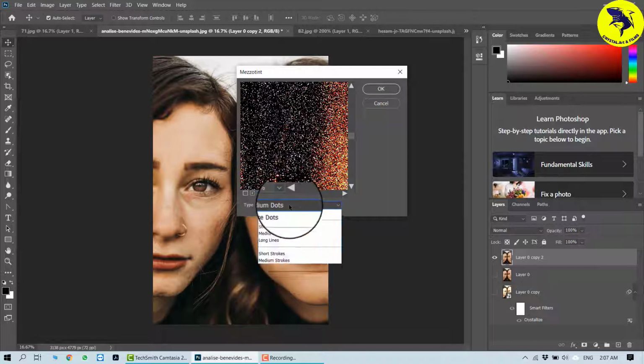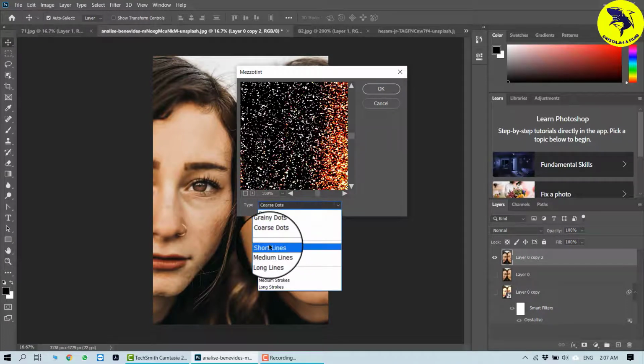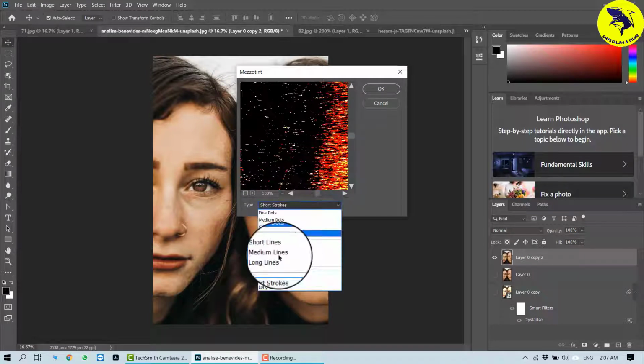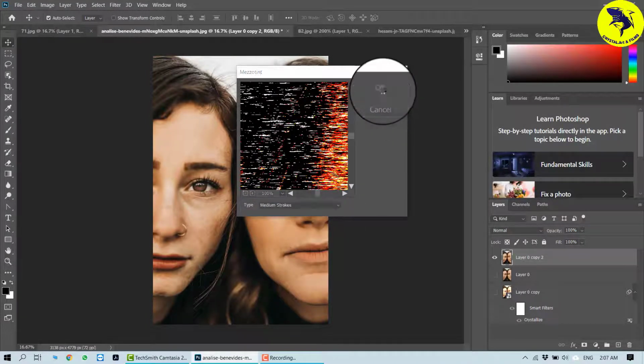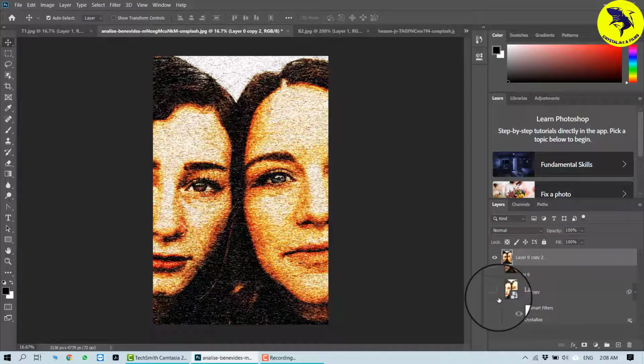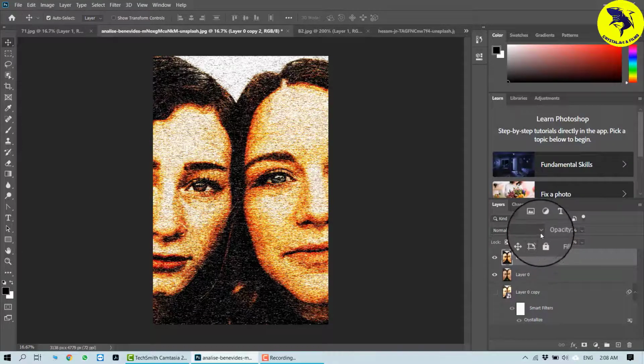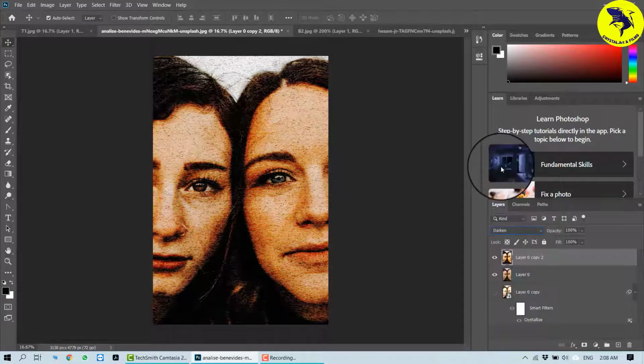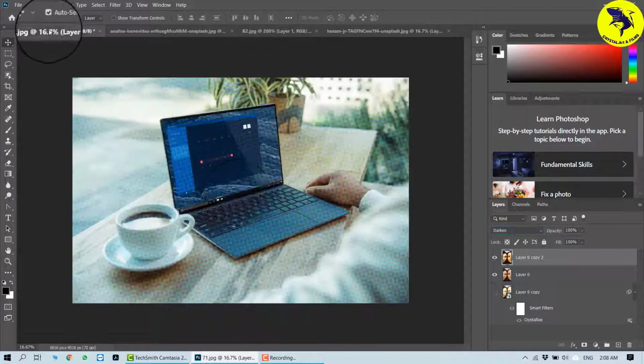You can go for medium dots, cross dots, short lines, medium lines, short strokes, medium strokes, like that. And when you say okay, it gives you this as if they have been rubbed out, more like a vintage kind of look. These are all effects you can see in vintage photos. When I keep the original and make some changes like this, it looks as if an old-age camera is clicking the picture. So that's the kind of effect you get.